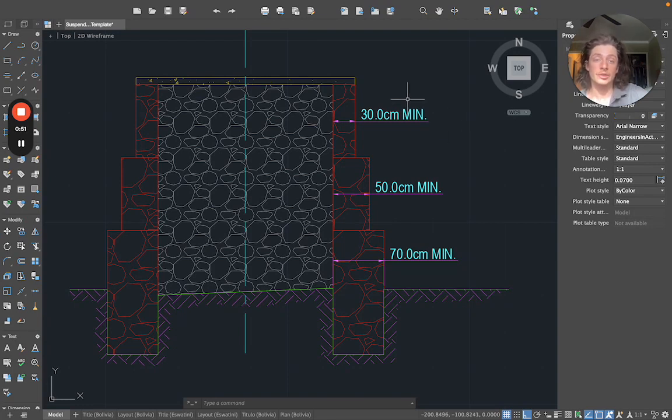Now, I want to explain this term here, minimum. So, because of rock size differences in country, especially in Bolivia, we sometimes come up with slightly larger ramp walls. So we might get 40 centimeter, 60 centimeter, and 70 centimeter, or 80 centimeter ramp walls. And most things on our plans, we want to be following our tolerances exactly to a T.